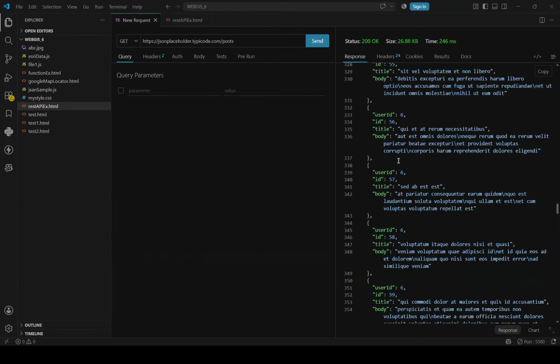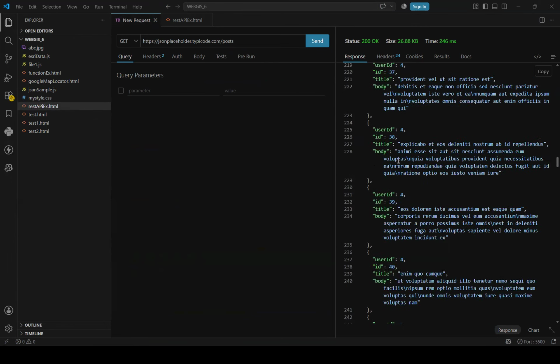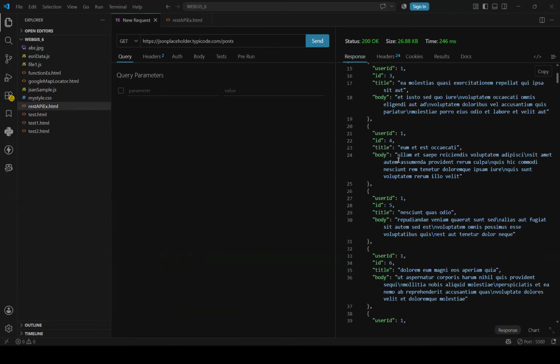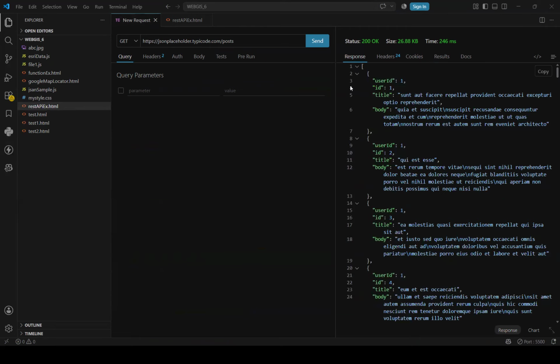So even if you are working with Visual Studio Code, you don't need to go to Postman, you don't need to install Postman. You can directly install this Thunder Client. Thunder Client is very small software, basically a very small extension.